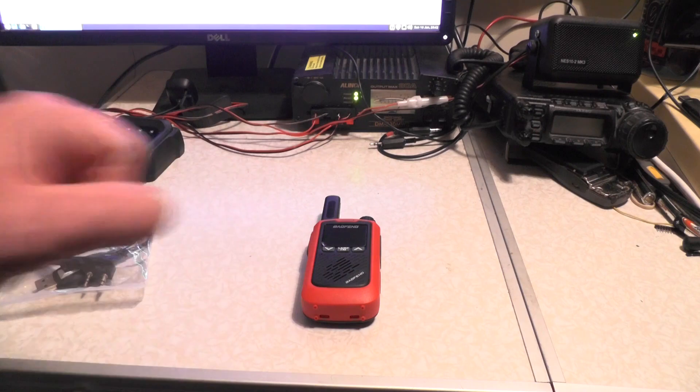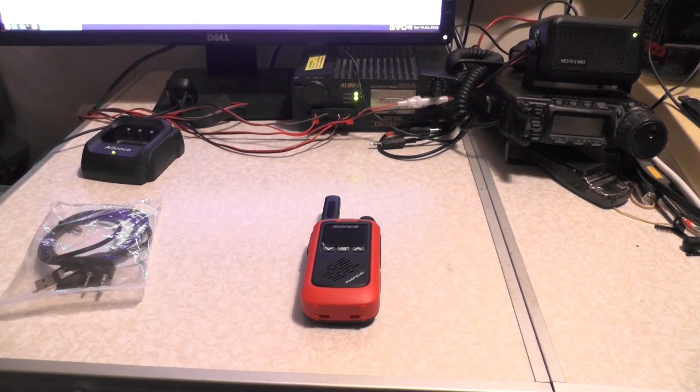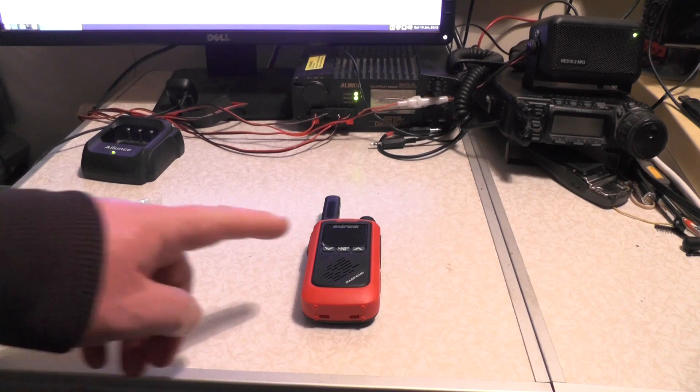Let's go out and do an on-air test with this radio to see how it sounds when we transmit back to base. We're going to use a Floureon PMR as the base radio. Then we'll take the Floureon PMR out and see what it sounds like on receive. On location we're going to test the BioThing BFT17 on transmit back to base about half a mile away.